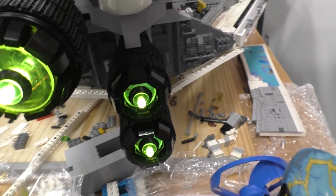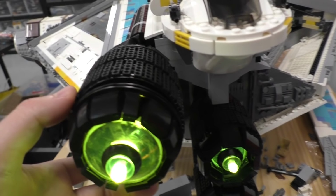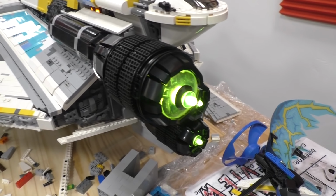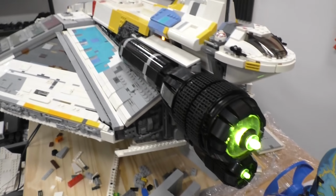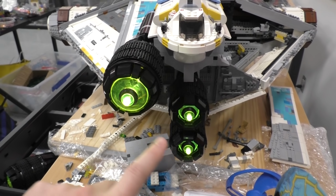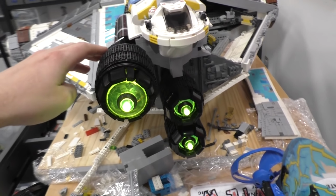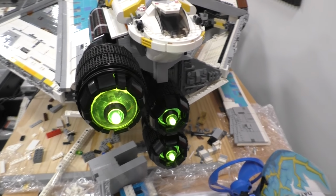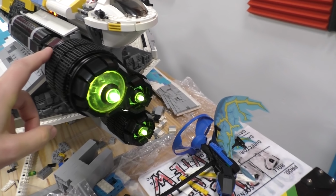So this thing's got 4 engines on the back. One of them's actually in this drawer over here. I still need to LED rig that one, but we've been testing out lighting with LEDs for the back of these engines here. And I've got the engines on a different electrical circuit. So the plan is to have this giant Yavin display and then a switch where people can turn on and off some things. So like the ghost engines will be one of those things that they can turn on or off. And we're gonna rig it with a speaker as well. So you'll have like engine turn on sounds and engine running sounds. So that's gonna be really cool.